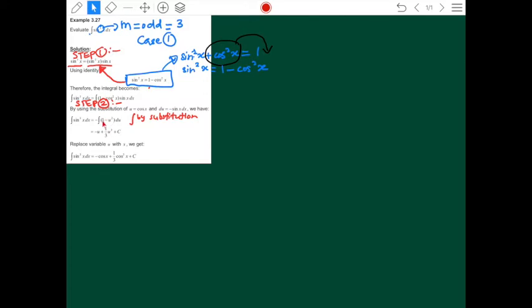The next step is that you just integrate it. Integrating 1 with respect to u du, you'll get u, and integrating u squared will become u power of 3 over 3. So minus, okay, positive here, plus c. Your final answer should be in the form of the variable x, so we replace u with x, and your full final answer will be negative cos x plus 1 over 3 cos cube x plus c.